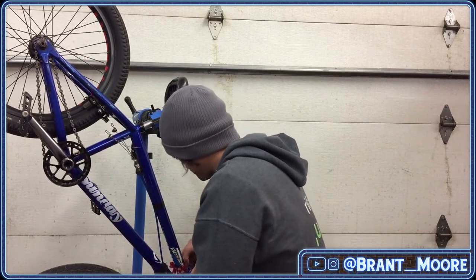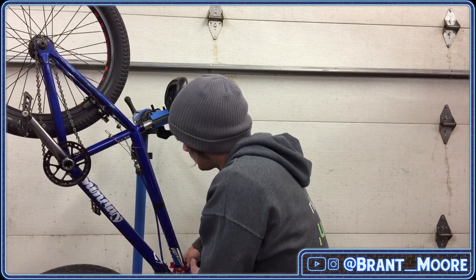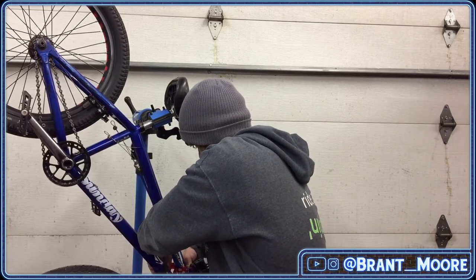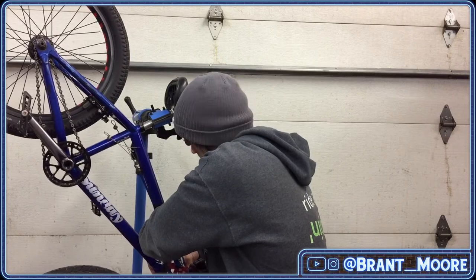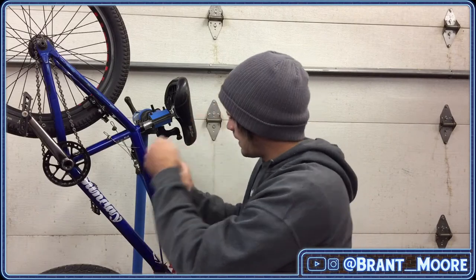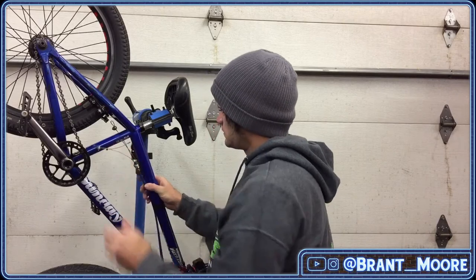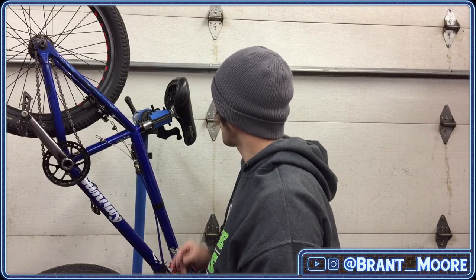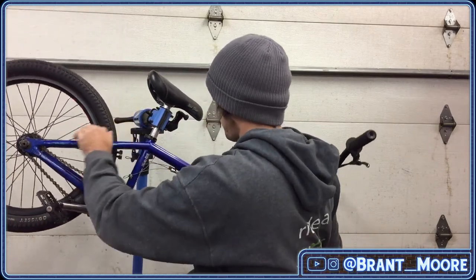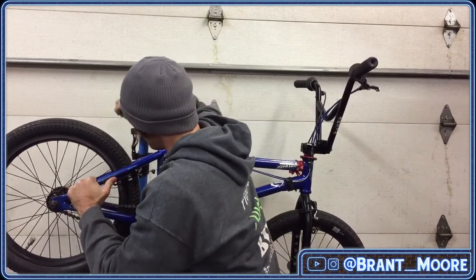Alright. I guess I can just pull this out of here and just go like that. Pretty smooth in there, honestly. So I think that's probably enough Tri-Flow on that part. Now, flip the bike back up, right? The beauty of the Park Tool stand.